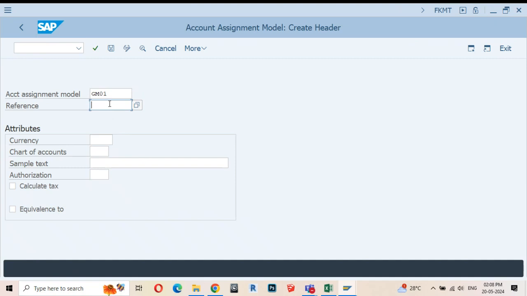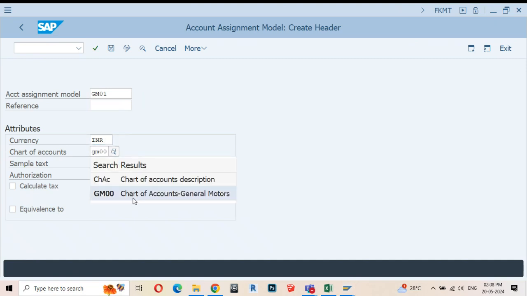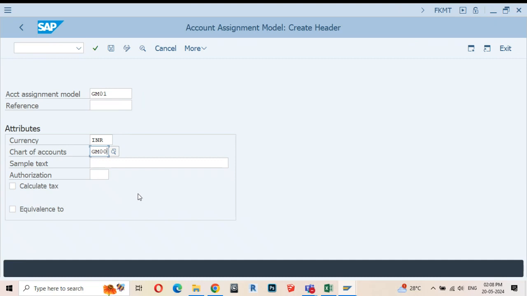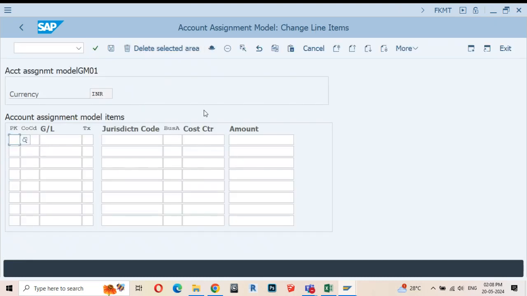And no reference also, because there is no other. INR. GM00. Enter. Go to this place. Just say enter. Okay, now we're here. Line items. So you're entering the debits and the credits. Posting key is 40. Company code is GM01. GL account is 4,30,000.